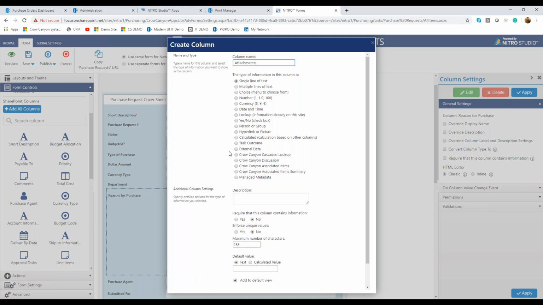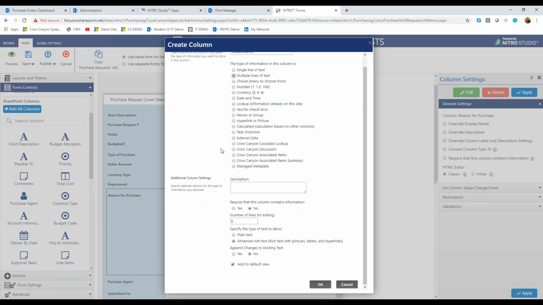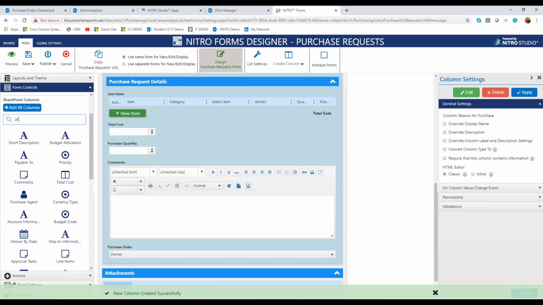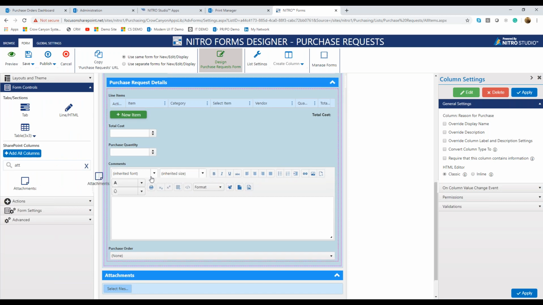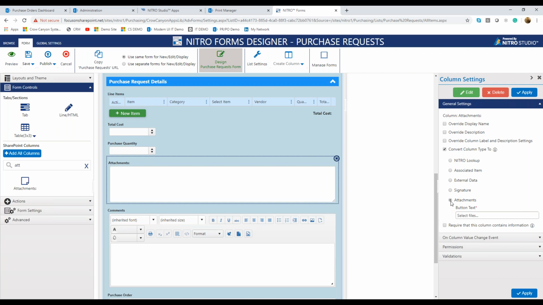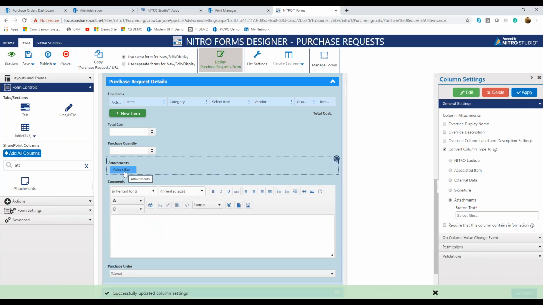The idea is, yes, you can capture attachments here at the bottom, the one we have pre-built, or you can capture attachments in a SharePoint column as well. We have the ability to convert our column type to an attachment column, and it can be saved against that particular SharePoint column.